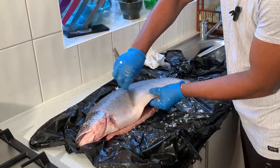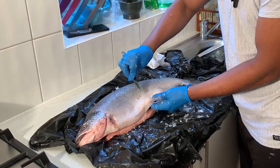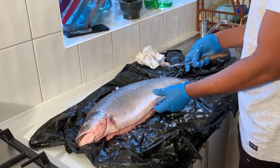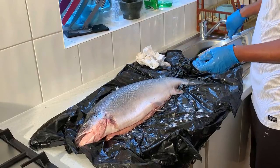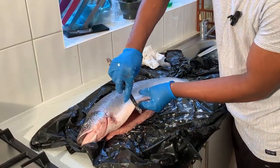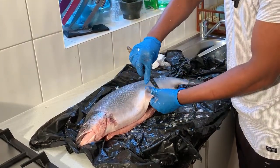Like last night, I worked last night, and I came in this morning and decided to get a couple hours of sleep. Then I have this fish, and I said, all right, let me clean up this fish and prepare for tomorrow, because I don't want tomorrow to come and I'm rushing to do everything. So I'll just clean up this fish. I have my goat over there to clean up when I finish.